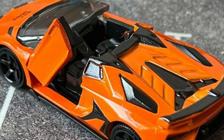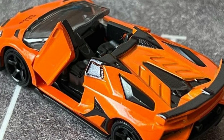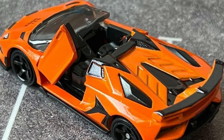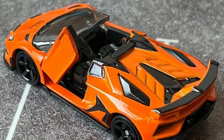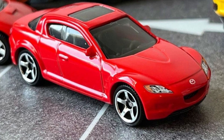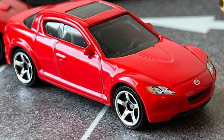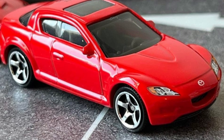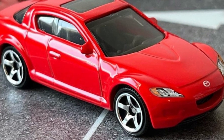Part of the Matchbox moving parts set, you've got the Lamborghini Aventador J. Lovely details on that car also, and you get opening doors for that one. Really nice — a really fun casting right there from Matchbox with tons of details. And right here, a Mazda RX-8. Not really the best looking Mazda for me — my favorite would have to be the RX-7. I just don't like the form factor of the RX-8, I'm sorry. It is what it is.